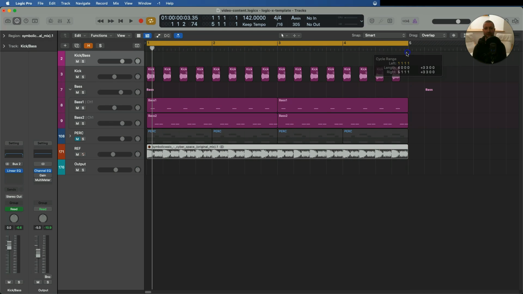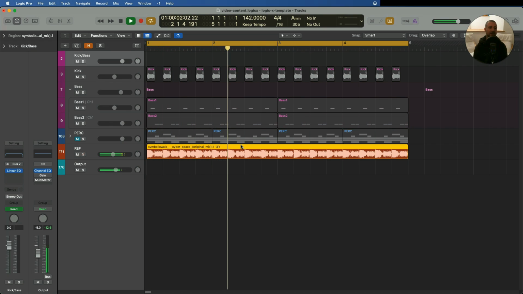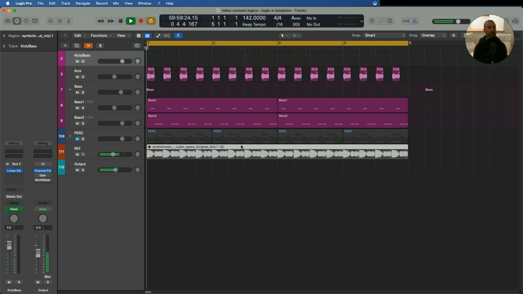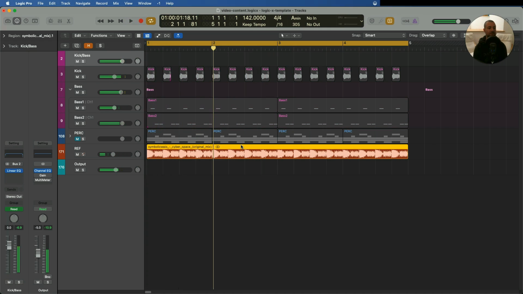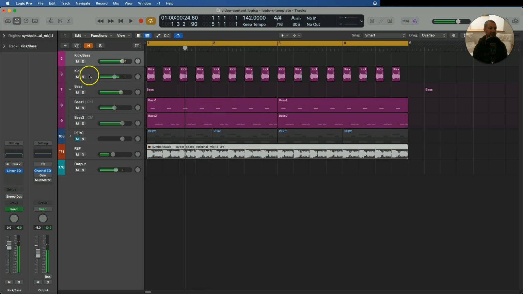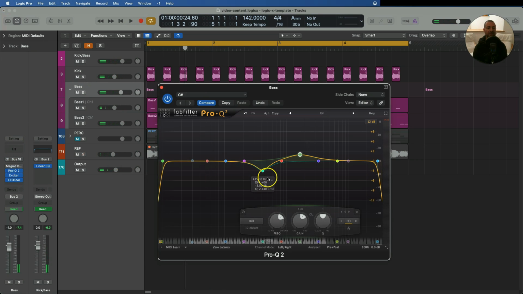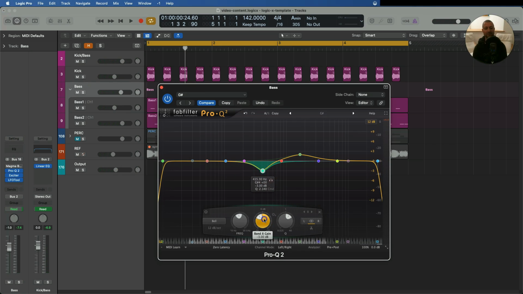The crucial thing for me then is to have a good reference track, which crucially needs to be same BPM, same key. So here I've got this track by Symbolic and YO, which is bound to sound brilliant. For me, it sounds like I need to get rid of more mud. And for me here, crucially, I'm not trying to sound the same. I'm just trying to sound, if I can, as good, if that makes sense. I'm not necessarily trying to emulate their exact sound.